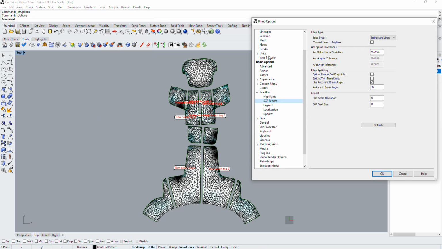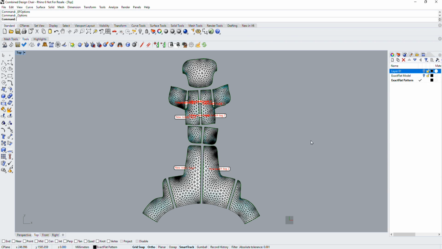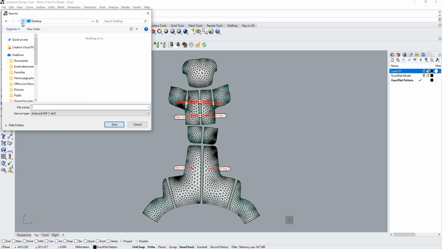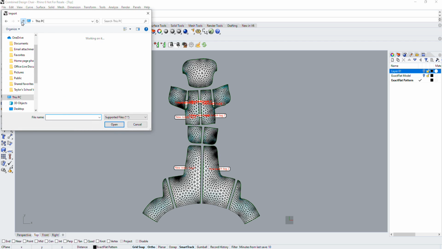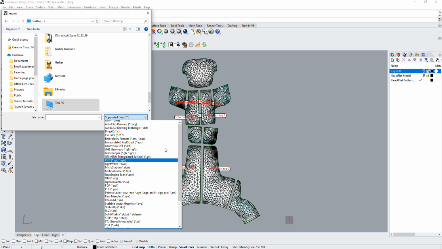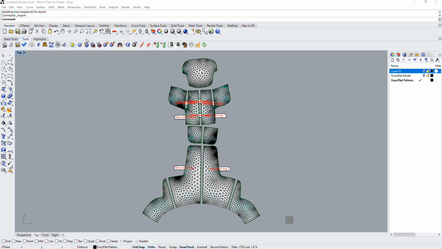And this is perfect for prototyping or for product development. You can essentially have your product patterns ready in minutes in your prototyping studio, and it doesn't have to take days or weeks to do this. And therefore, you can go through many, many more iterations. And here we're just going to save this file as a DXF. These are cut-ready DXFs. We have profiles for all of the leading cutting tables out there, so need not worry about compatibility. We have tested this on a variety of different platforms, and ExactFlat works very reliably on all those platforms.